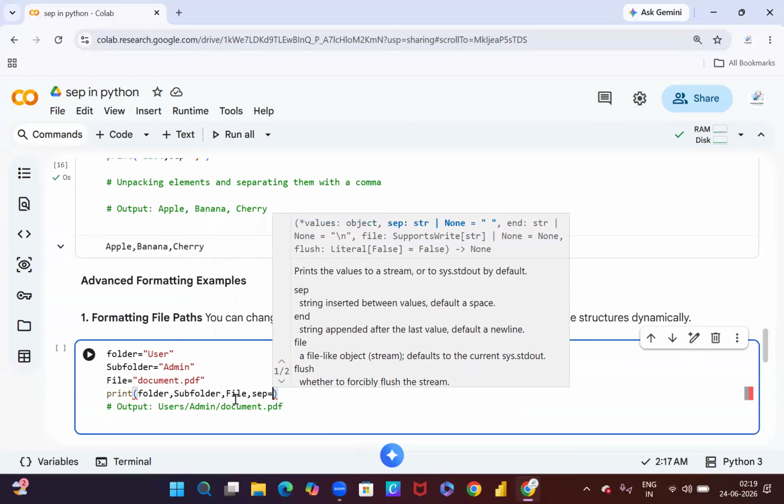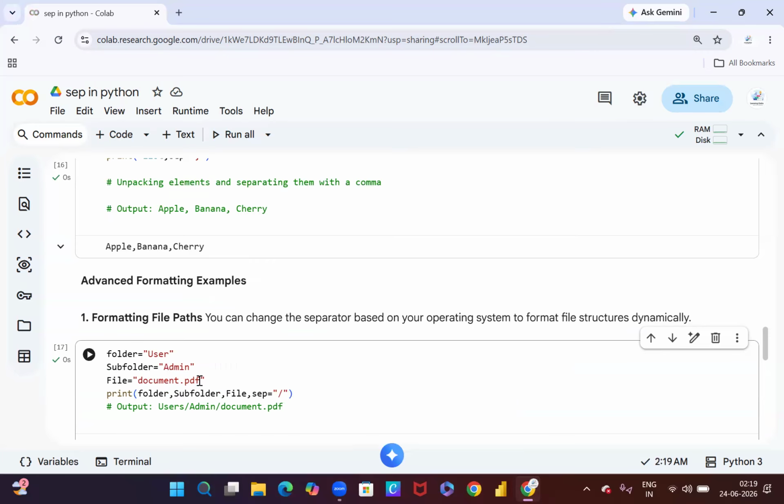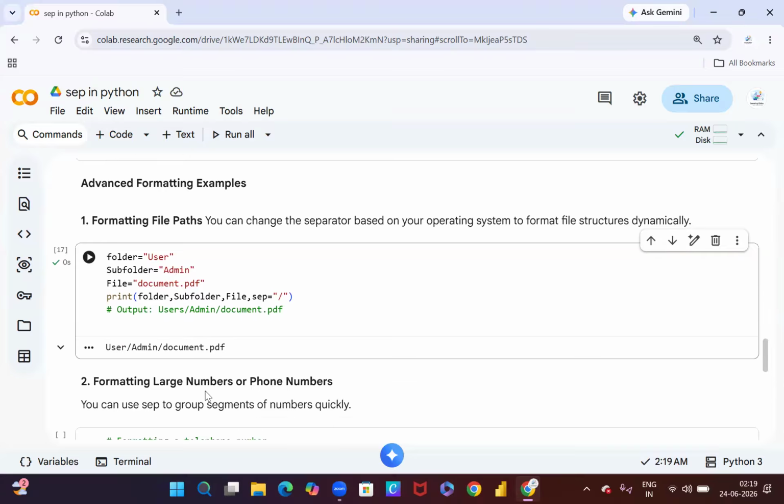Basically, whenever you use a path inside the system, you use slashes. Once I run this, the output will come as user admin document dot pdf. So it will show you the output in the form of a path. Whenever you want to access any file of your system, you try to access its path, so you will get output like that.